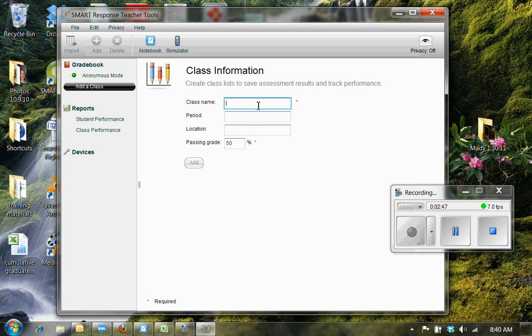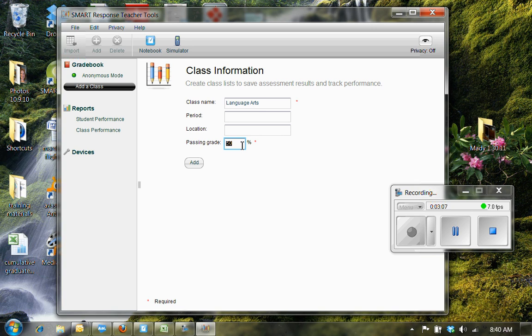So I click on Add a Class, and you notice that there's two required fields, class name and passing grade. So the class name, let's say we'll just call that Language Arts, and the passing grade. Now I will say that most teachers are going to say 60% is a passing grade. I want to just tell you that this software isn't going to be downloaded anywhere, or these grades are usually going to be hand entered. So you can put any number you want here.